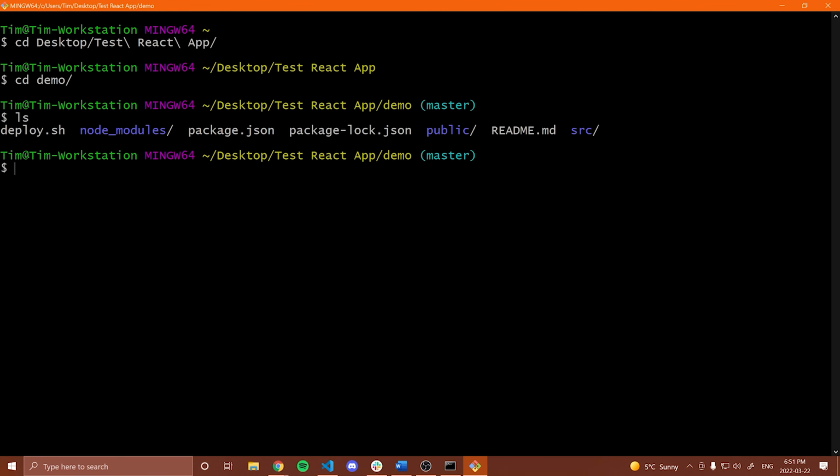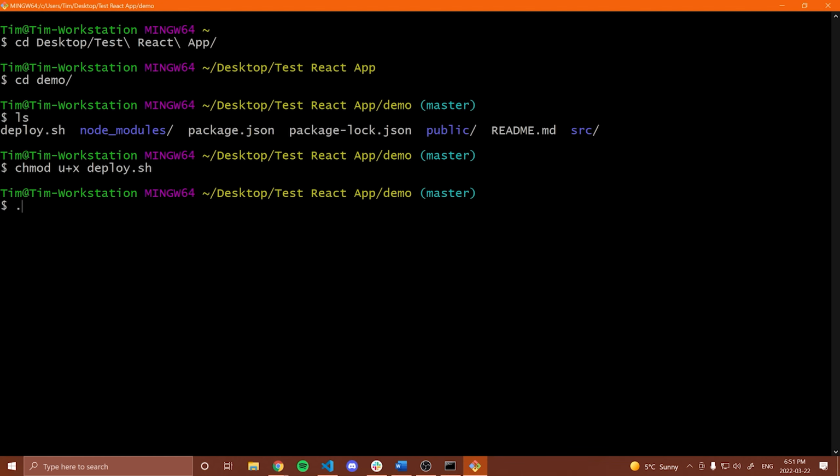And I'm going to run the following command, which is going to be chmod, and then u+x, and then deploy.sh. Notice deploy.sh is inside of the current directory where I am. I'm going to hit enter. That will change the permissions for this file. Now, I don't actually know if this does anything on Windows, but on Mac and Linux, you will need that to make this an executable file.